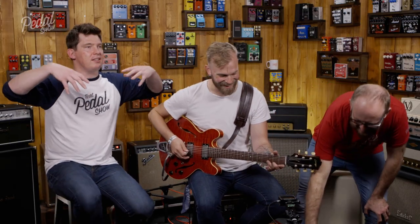Because obviously where we sat, there's one phase relationship in terms of the proximity of where we are to everything, and then of course the mics are much closer to the amps, and we've got a room mic. Tom's raising his eyebrows there. It's going to be fascinating to hear what actually happens when we hear that back.